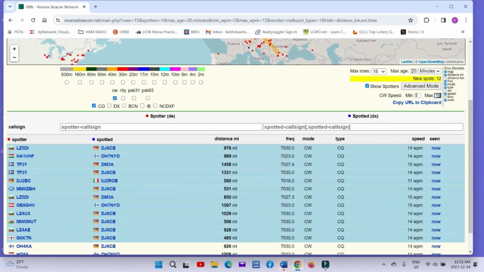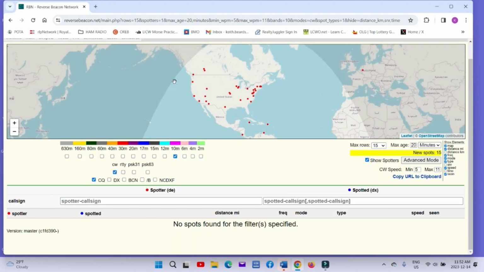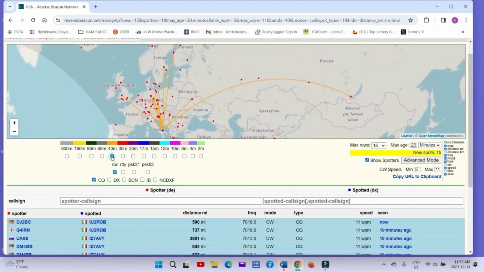I'm just going to go back again and see if there's anybody at 11. Probably not at this point, but let's just try 10. No. 15. No. No, see, there's just not people on at the speed that I want to do right now, but that's okay too. Now there's some over there. Now this is the 40-meter band, so you can see they're all over Europe. There's lots of them on, but we're not seeing everything go out over our way.